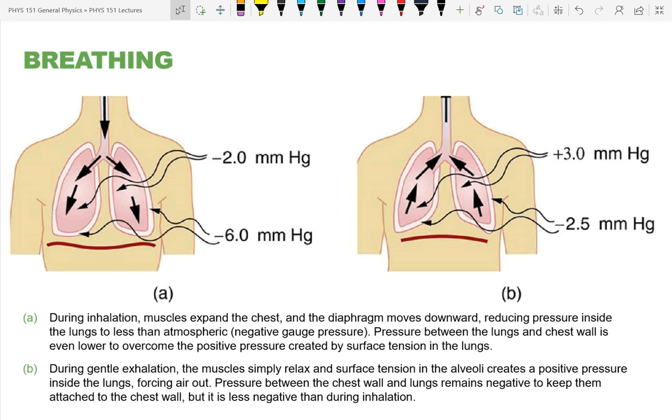Then to breathe out, you contract your little intercostal muscles here. You increase the pressure of the air inside. It's higher than atmospheric pressure, pushes out. That's how we breathe. If you were put into a situation where it's 100% atmosphere, but the atmospheric pressure is really low, you would still suffocate because you need the atmospheric pressure to push air into you. Right? You have to have that.